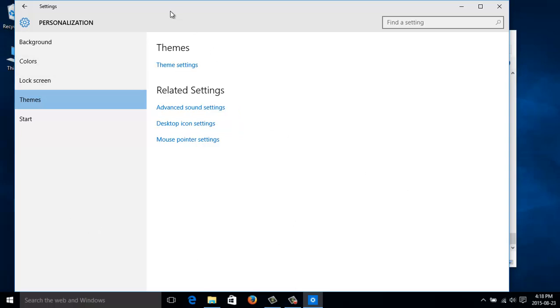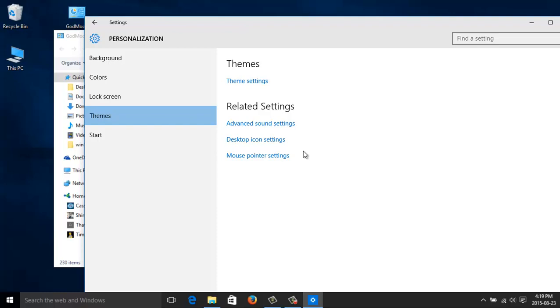while I'm in here, I'm going to show you something else. And this will illustrate my point, desktop icon settings. You'll see I have the trash bin and this PC here. Now, if you don't have this PC on your computer, this is how you can put it on here. If you had my computer on one of your other computers, on your computer when you upgraded, you'll see this here. But if it wasn't and you want it on here, this is where you set it. So let's go to desktop icon settings.